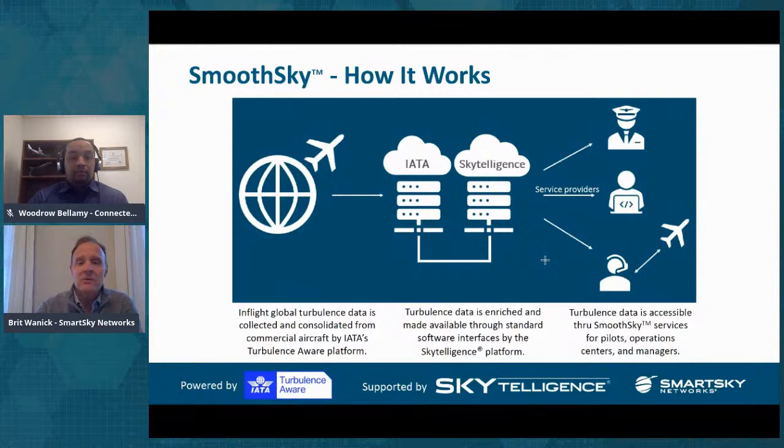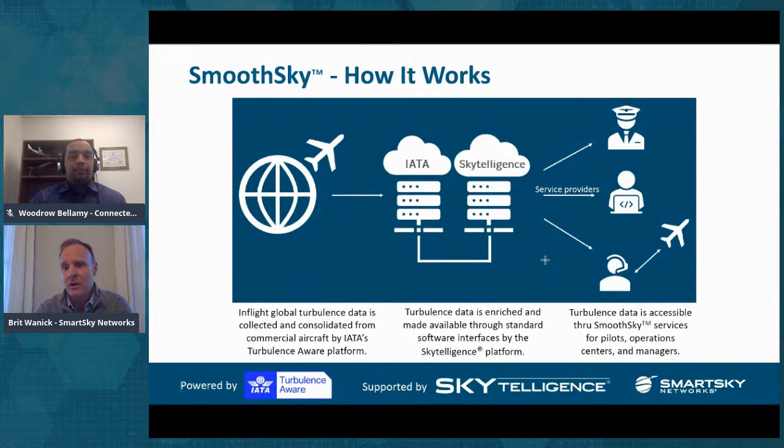That data is then passed over to what we call Skytelligence. Skytelligence is SmartSky's web platform for trusted information sharing in the aviation ecosystem. So in this case, the turbulence data that we offer through SmoothSky is one of several different data sources and several different data exchange capabilities that we provide to aviation. That data is then taken in and provided outbound via several application programming interfaces. So our enrichment of it is to put it in a format that is most usable by the ecosystem of participants that we expect would need it.